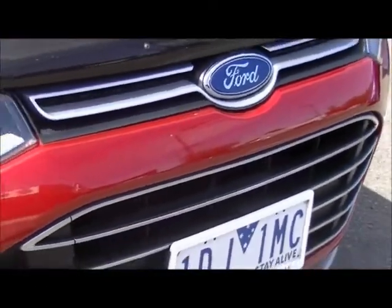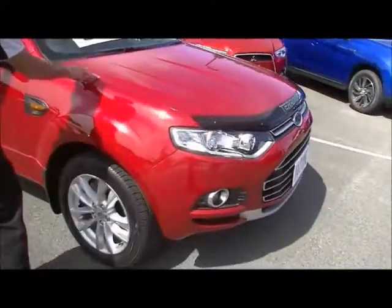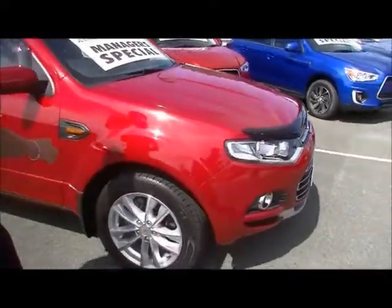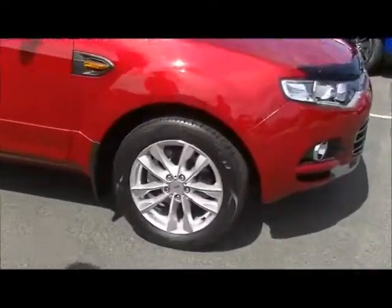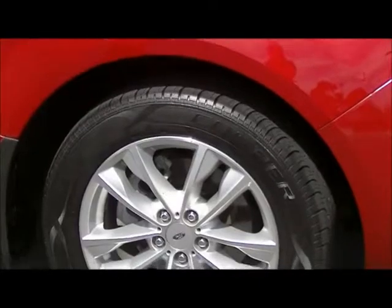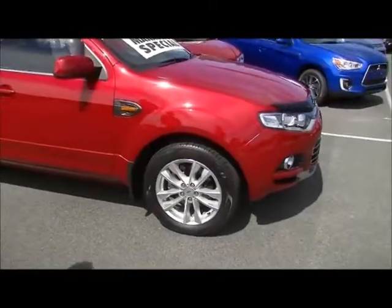Having said that, there are a couple of minor stone chips that have either been touched up or even just a little cosmetic mark there. Possible actually that will polish out. Finished in a colour that Ford actually called Seduce. Certainly to look at it probably would seduce you, this colour.